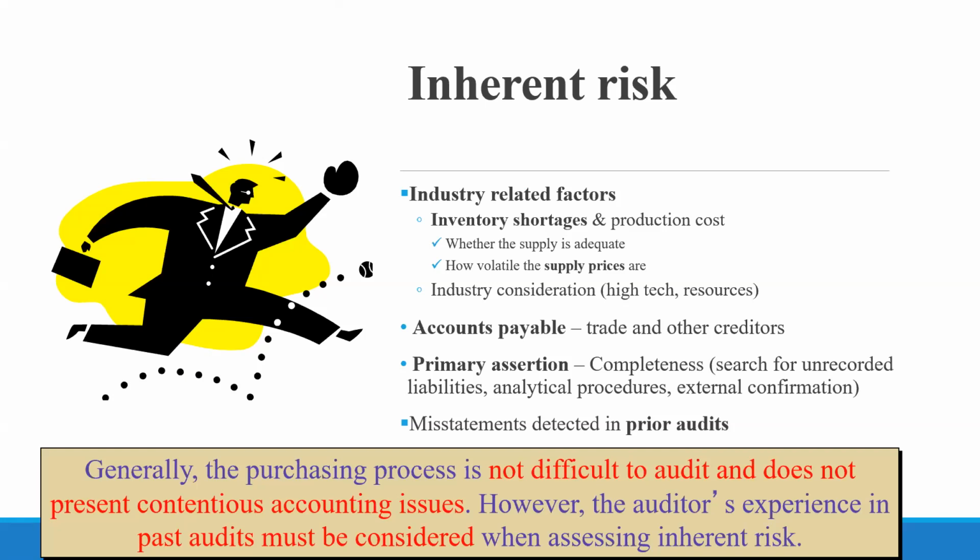Also consider, for example, the IT industry. In the IT industry, what are the typical purchases? Probably they want to invest a lot in intangible assets and a lot of investment in human resources, right? So all of them are not very tangible, and the value could also change quite easily.